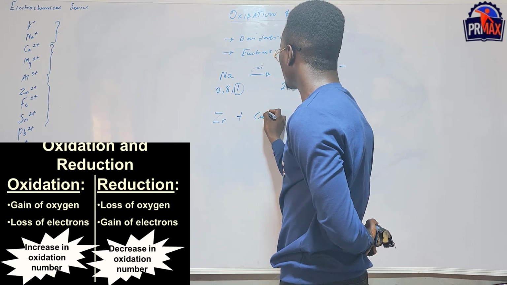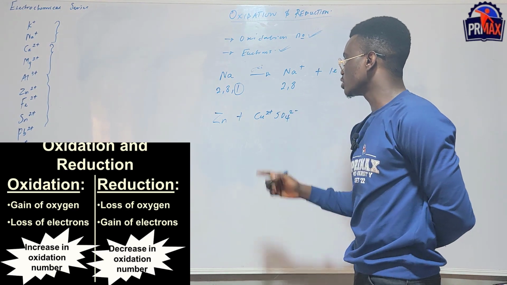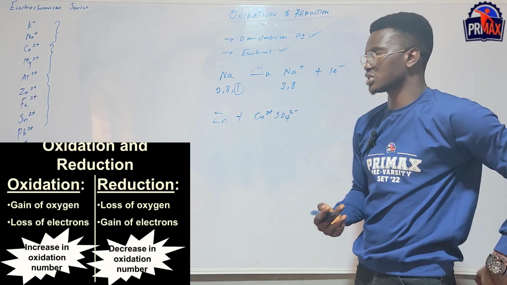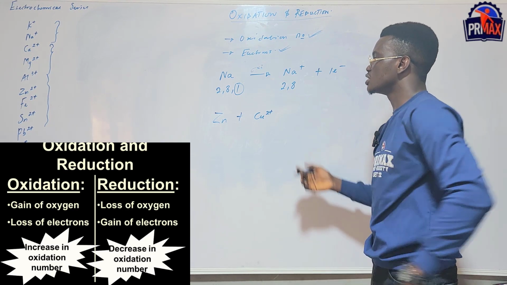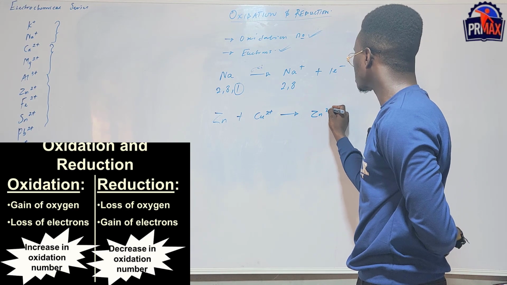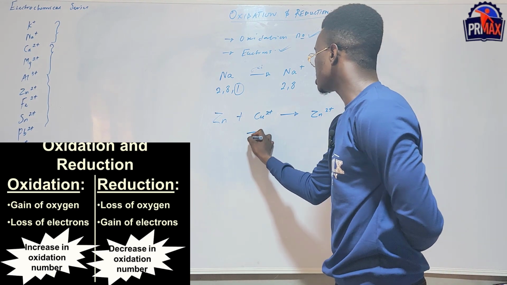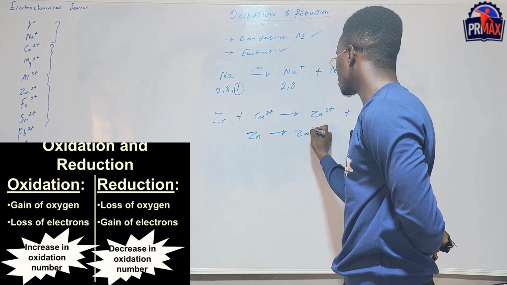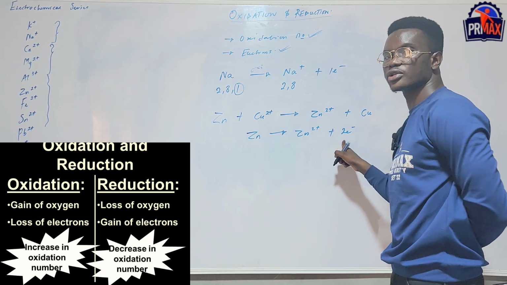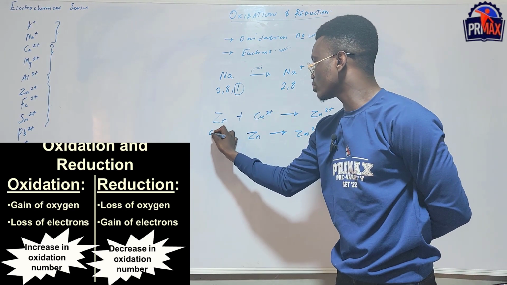So let's look at this. Zinc plus Cu2+. Cu2+ comes from a salt like CuSO4, but SO4 2- is known as a spectator ion in this equation, so we will not be talking about it much. So looking at this equation, zinc reacting with copper 2+ will give us Zn2+ and Cu solid. From this equation, what happened? Zinc went from Zn to Zn2+. So what does that tell you? This means that zinc has lost 2 electrons. So zinc losing 2 electrons from this to this, meaning that zinc is undergoing oxidation.